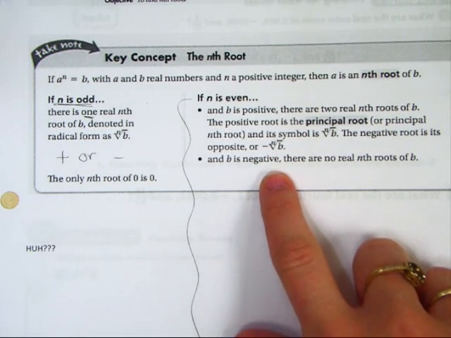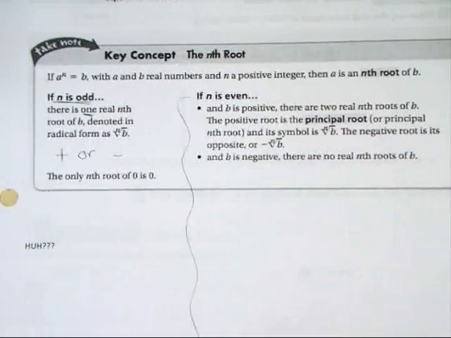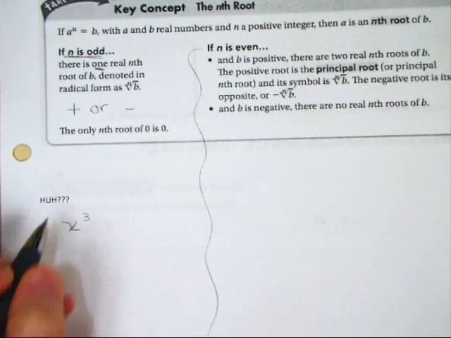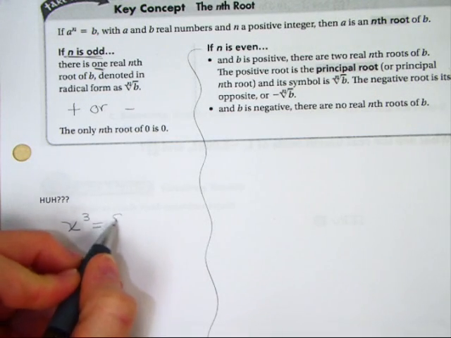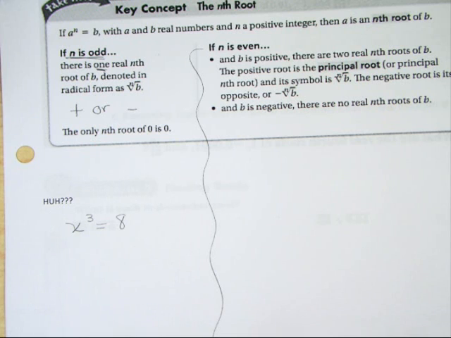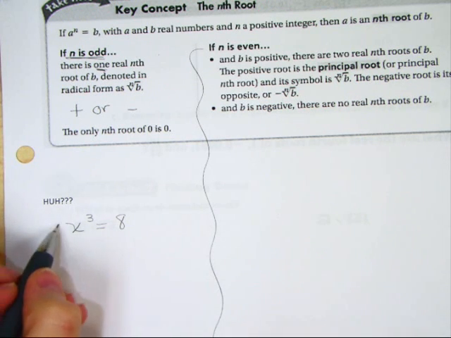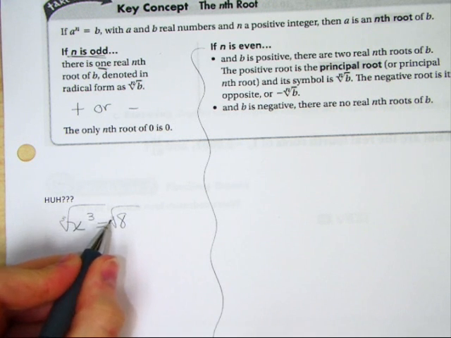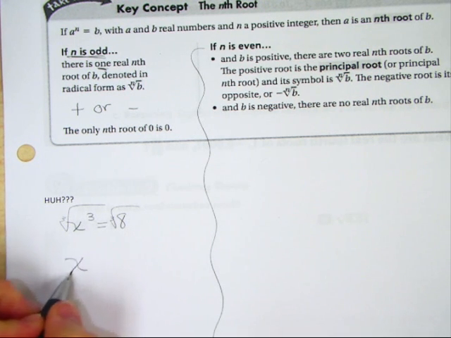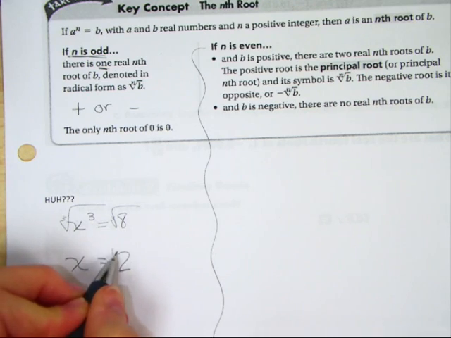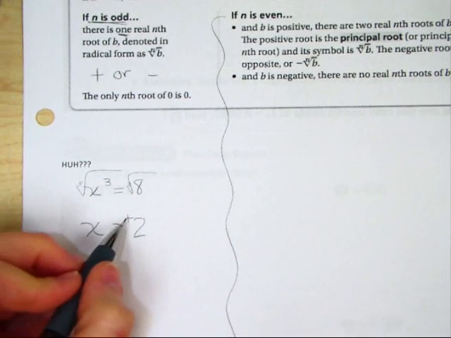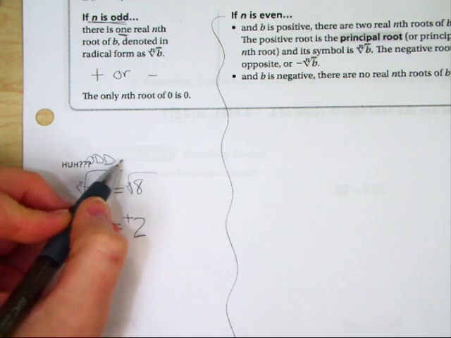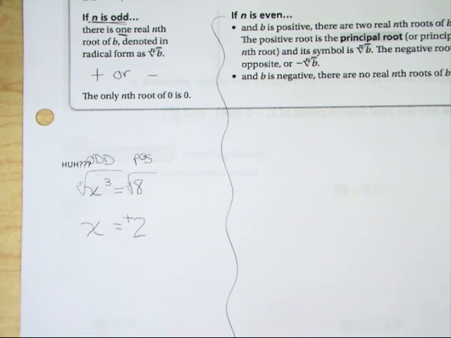Alright, so let's go ahead and get some examples of what this chart is saying up here. Pretend that you have x cubed, because that's odd, pretend that you have x cubed equals 8. That's like asking you what times itself 3 times gives you 8. So what you need to do on this problem is think to yourself in the cube root. Well, the cube root of x cubed is x, and the cube root of 8 is a positive 2. So this is if this side is odd, and if this side is positive. That's how you handle this problem.